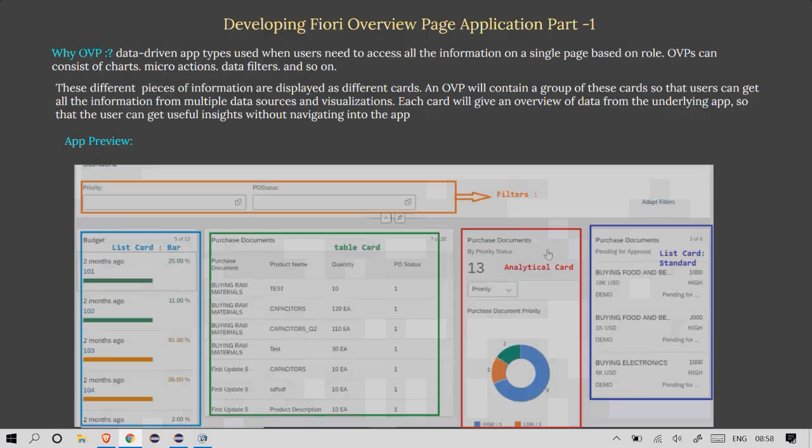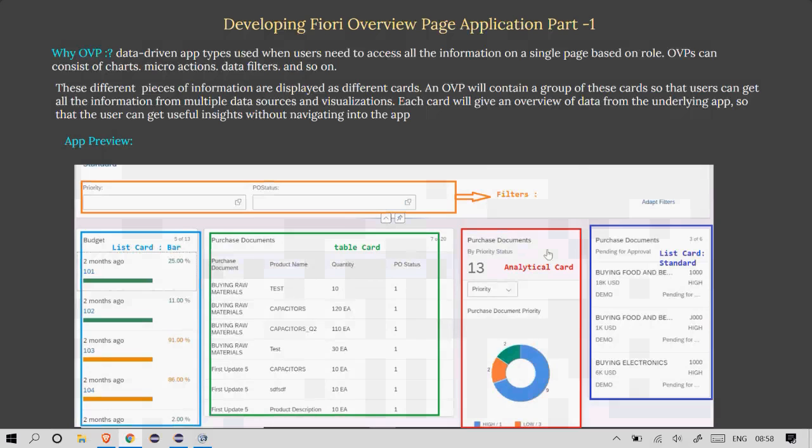So let's look at the preview. This is exactly the overview application that we are going to create. First thing first, we'll have a filter. As soon as the user makes any changes to the priority field, let's say he clicks on priority 1, the system will send a request to the backend to fetch the purchase orders which have a priority high.